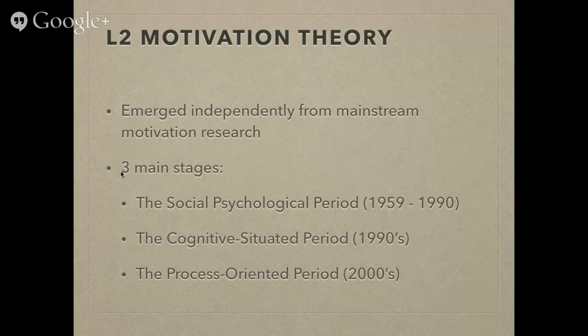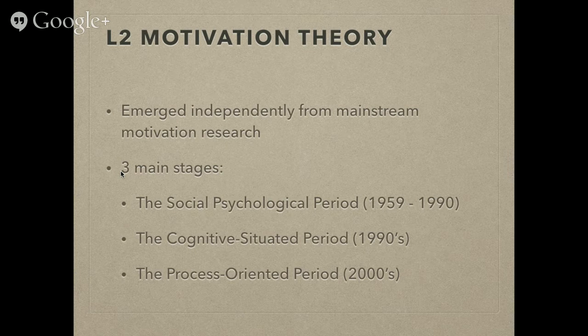L2 motivation theory actually emerged independently from mainstream motivation theory. Okay, so you had two very separate fields, and you can see that in the stages of development. You remember that in psychology, motivation theory went from the cognitive period to the social context period. We actually have the opposite happening for L2 learning. So we actually start with the social psychological period there.